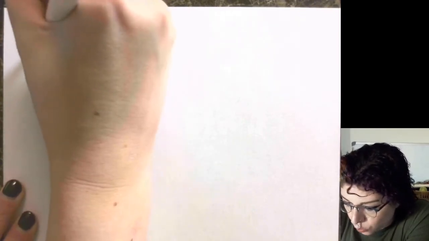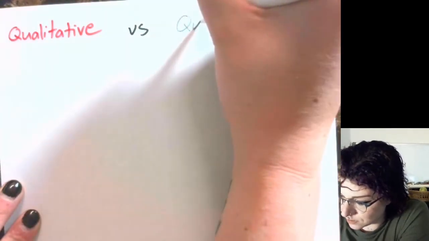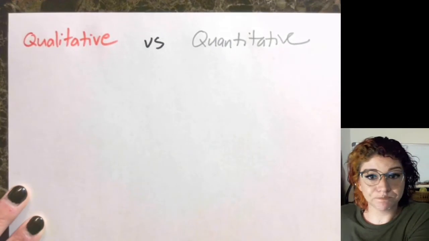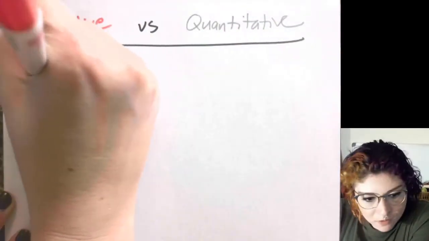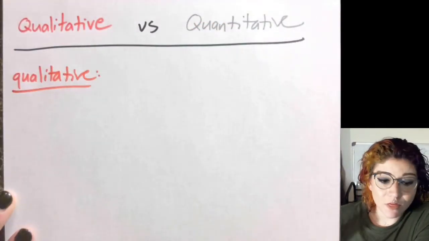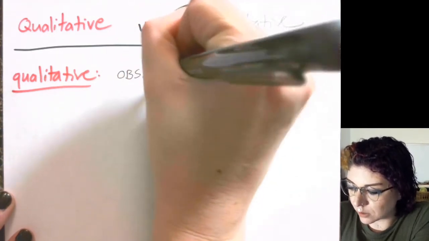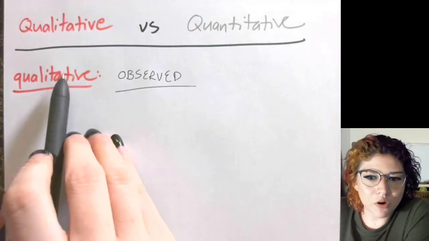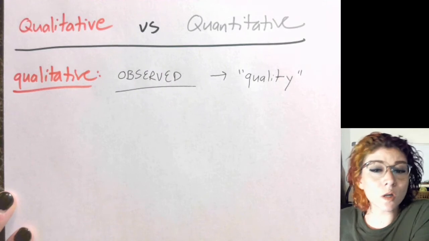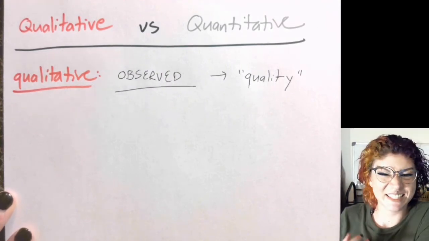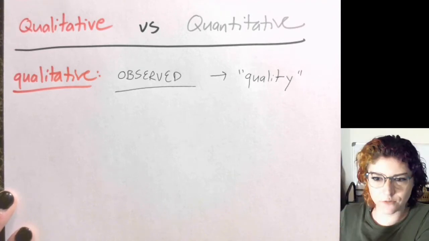So we have a qualitative property versus a quantitative property. So you're noticing a trend here. First, we're going to define what these words mean. So qualitative. This means that the physical property is being observed. You could probably guess that qualitative sounds like quality. And these are characteristics that we describe more through our senses. So, that rug we looked at earlier was a gray color. That's a qualitative, observed characteristic.